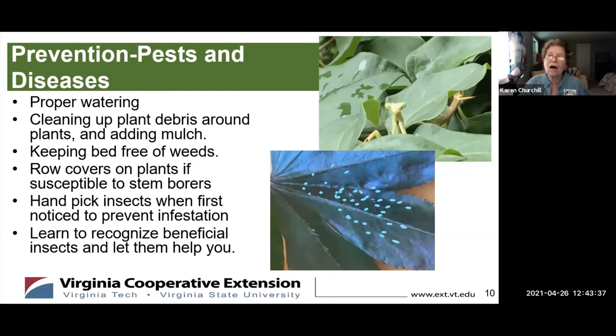There are some beneficial insects we need to be aware of and protect. This praying mantis — I magnified him hugely, he was small — they lay eggs in a little gooey brown thing on a sturdy stem of a plant. I trimmed one off once thinking it was a disease, but then found out it was a mantis egg case. Leave those. And these white things on a Japanese maple tree are the eggs of green lacewings, which are also beneficial insects. Before you kill an insect, it's really good to find out whether it's a beneficial.